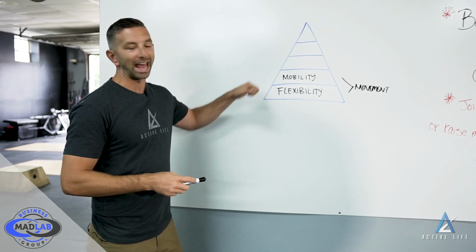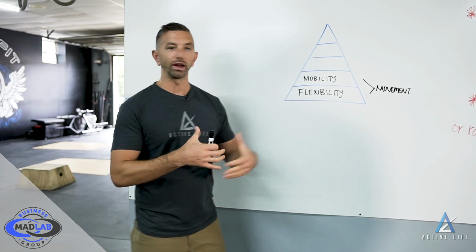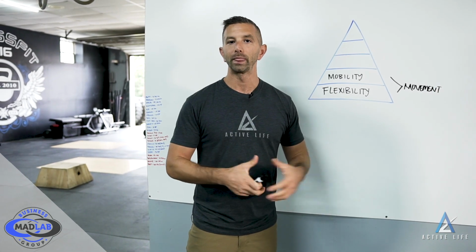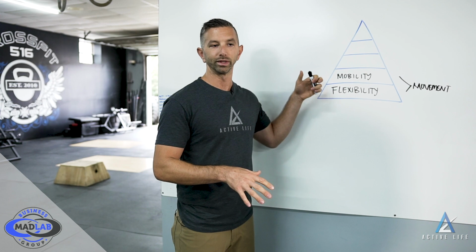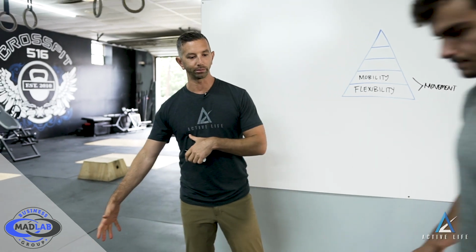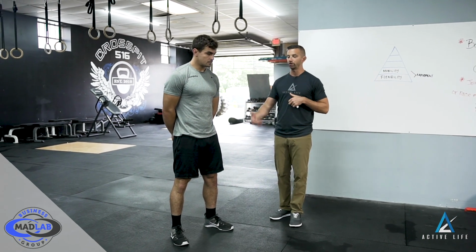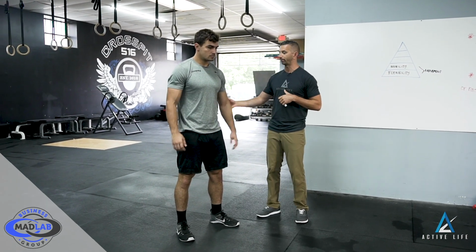So mobility is active range of motion. We just talked about expressing your range of motion passively with the assistance of gravity or external load. Now what we're going to do is demonstrate the same two joint actions with Jimmy from a mobility perspective. So Jimmy, let's bring you over here for the camera, please. The first thing I want Jimmy to do is show me mobility in the hip by bringing your knee as high as you can through the same hip flexion we just did.